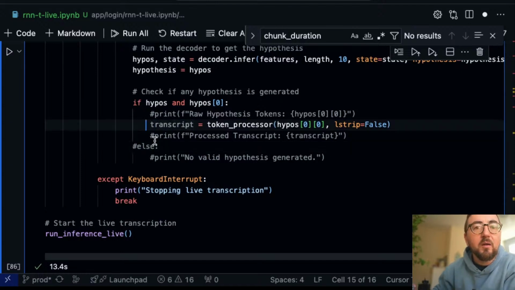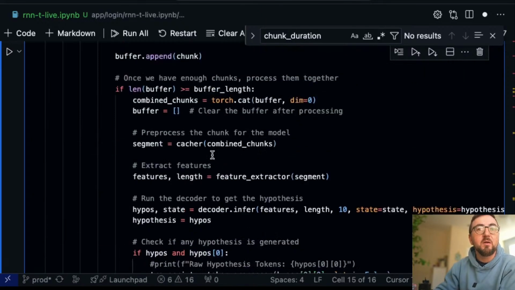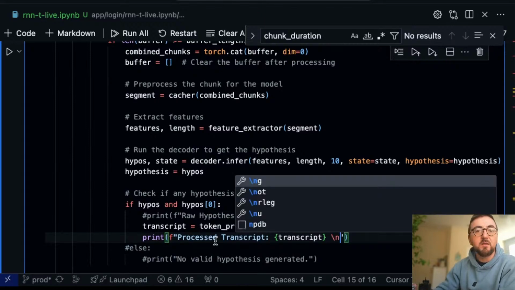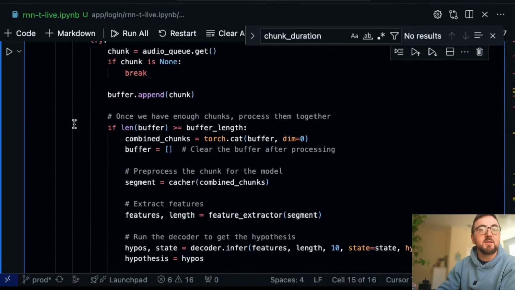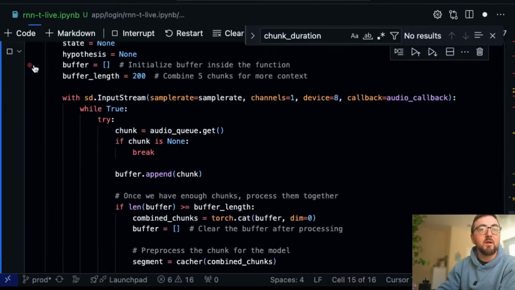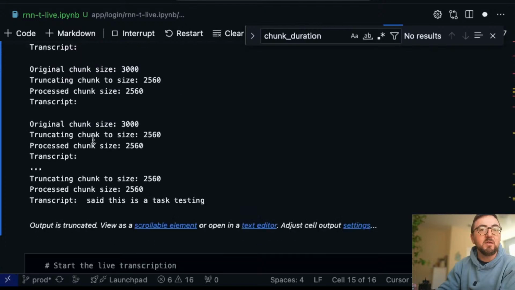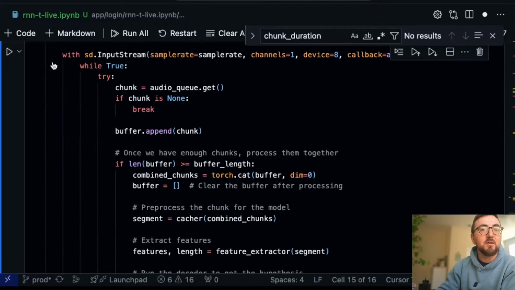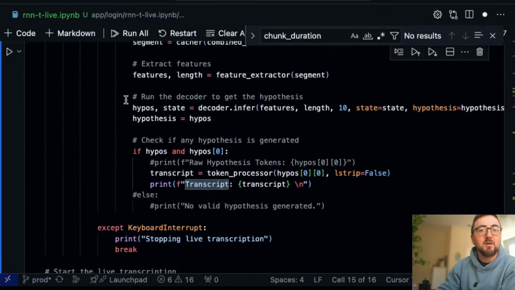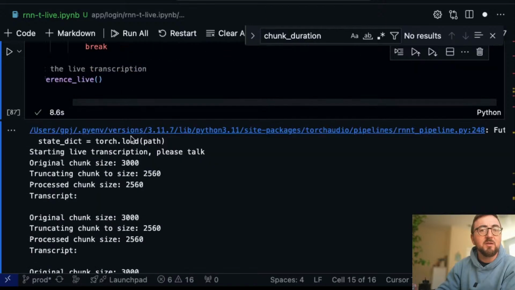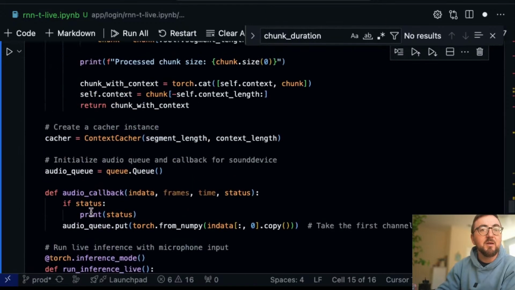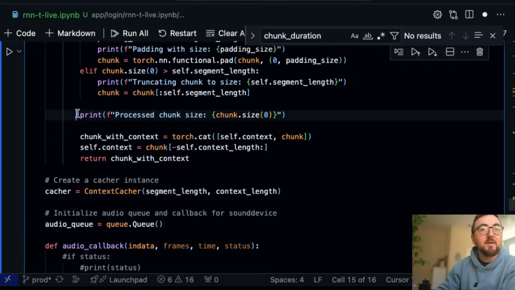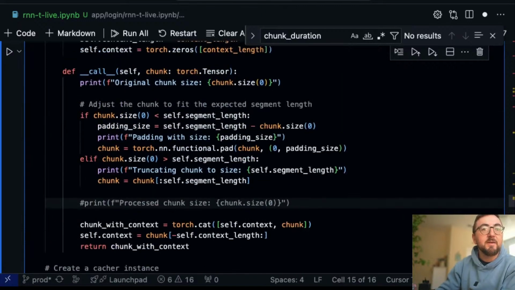Okay. Yeah, we're gonna print the transcript though. I think we need to add a new line to every one. Let's just do this, and I think I have all the others turned off. Okay. So this is a test. Testing 1, 2, 3. Now I need to turn off the other chunks too. Where are the print statements? Yeah, here we go. So I printed the status on the callback and the process chunk.